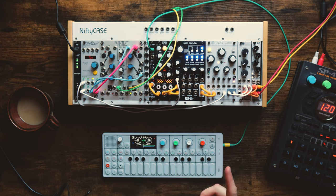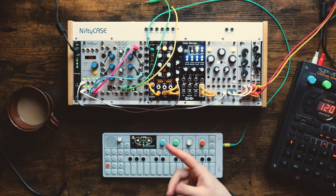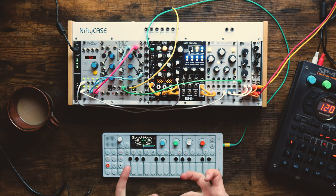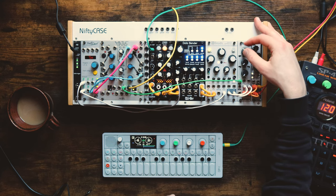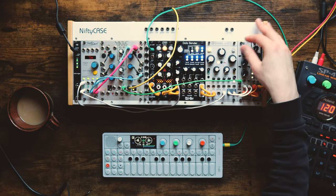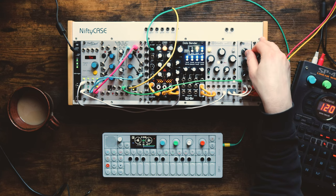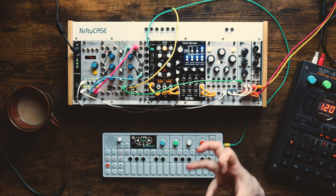And the first thing I'm going to do actually is I have a sample and hold coming out of PAMS, and I'm going to put that into my filter cutoff frequency to add some rhythm to this kind of drone. Cool thing you can do with this is bring the resonance right up. I really love that sound.